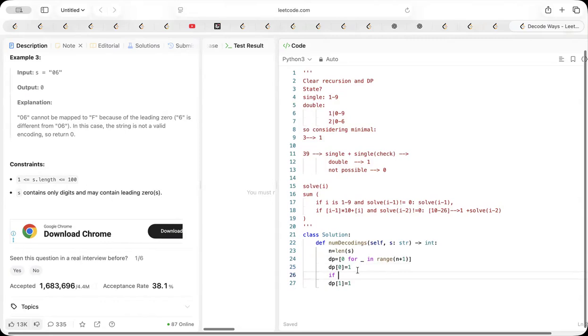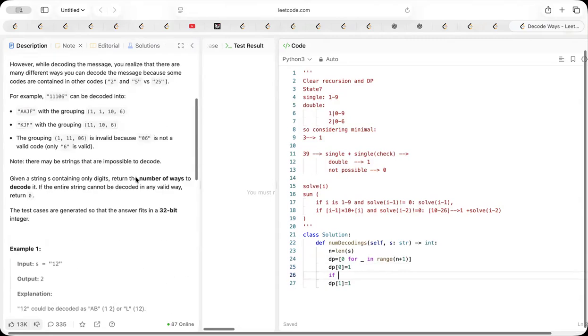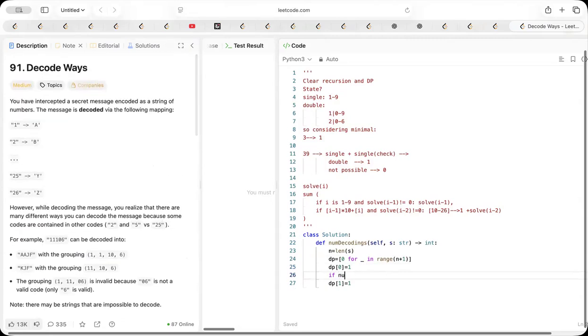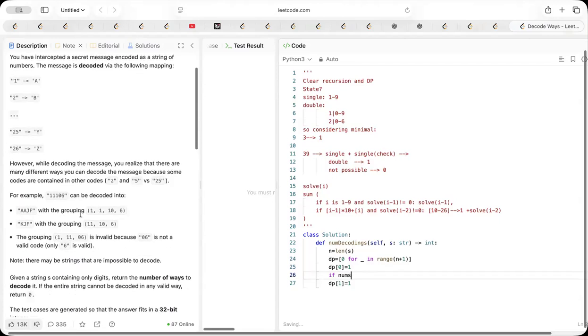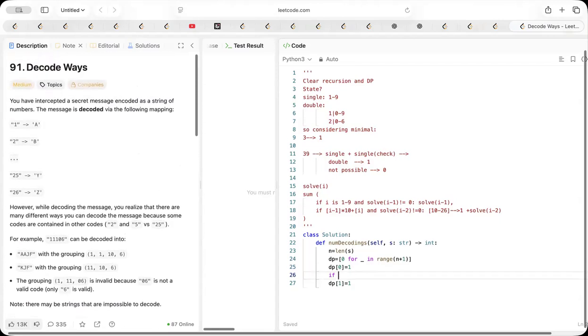So dp of 0 is 1 and dp of 1 will be 1 if the first index, int of string of 0, is less than or equal to 9 and greater than or equal to 1.